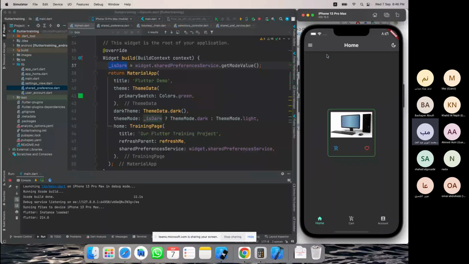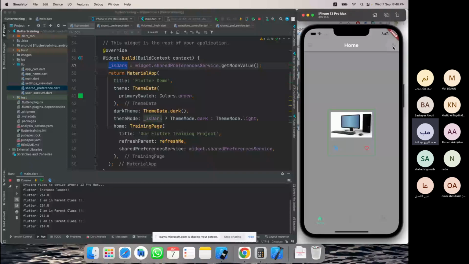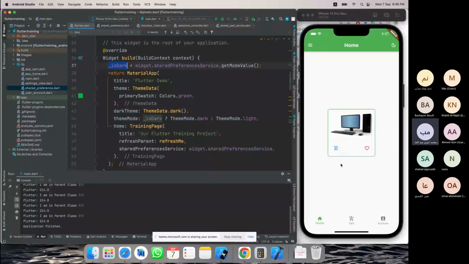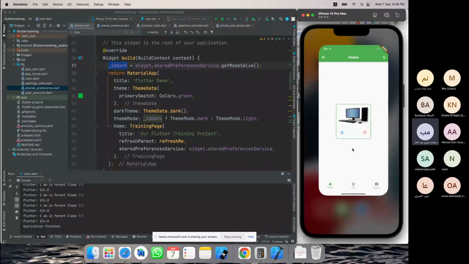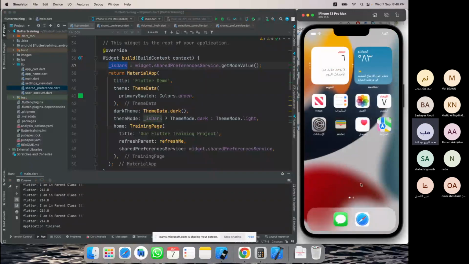If you're not sure, change the color to light mode, stop the program. If you want to make sure, you can put it out. We can close from the simulator.